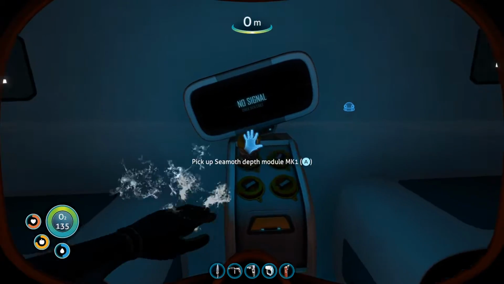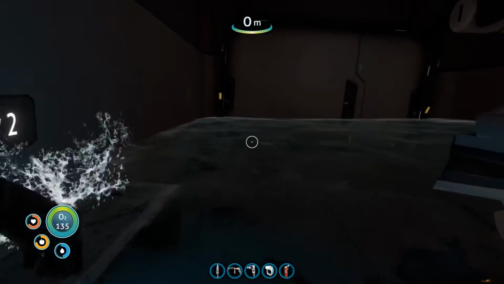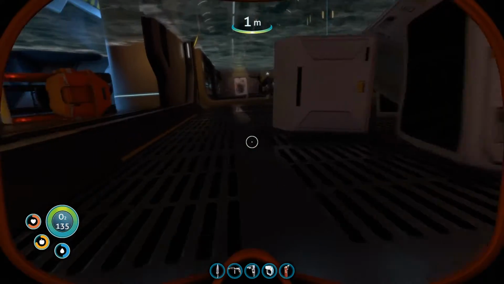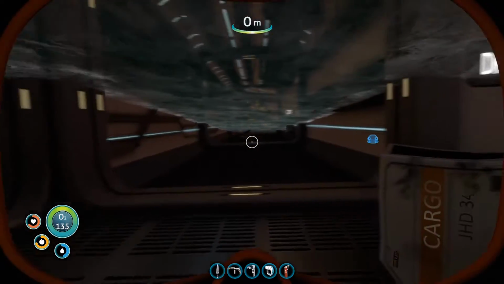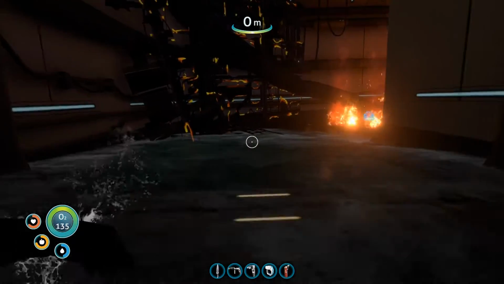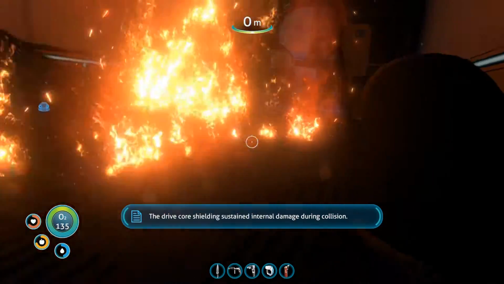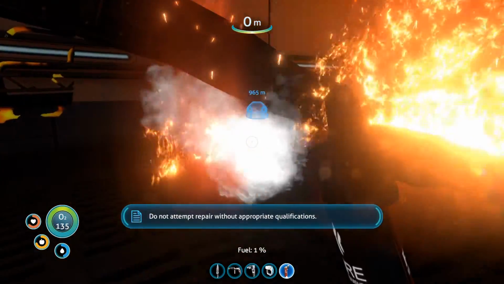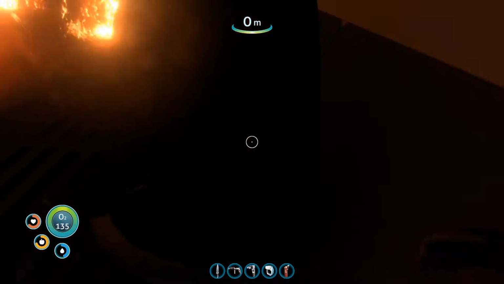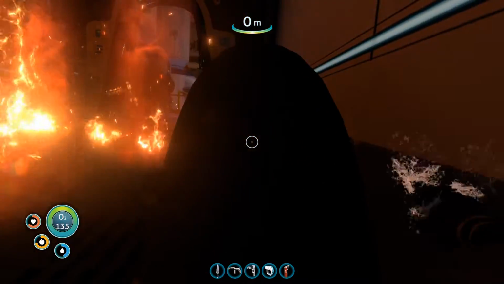Oh, I can't. Oh, yes, I can. I figured there had to be something in here, so that's an upgrade module. I think, if I caught that correctly, it's a depth upgrade. I'm not even going to bother going to that other room. The drive core shielding sustained internal damage. Can I get up, please? Repair without appropriate qualifications. Okay, that's not good. I can't, he won't stand up, like he's just swimming.